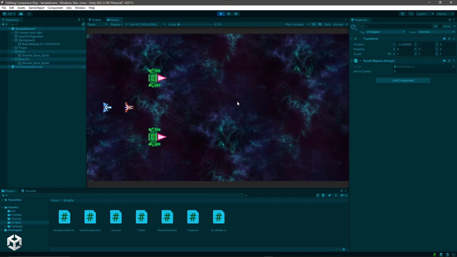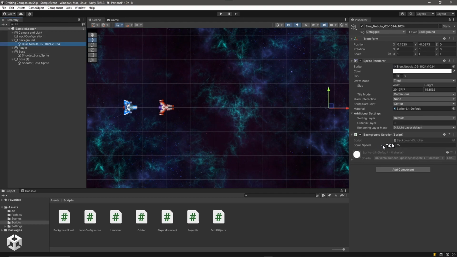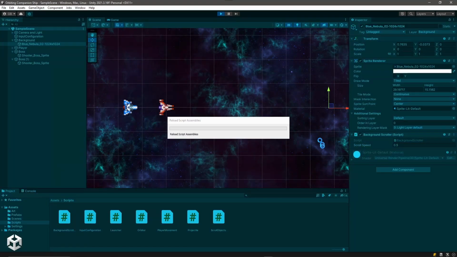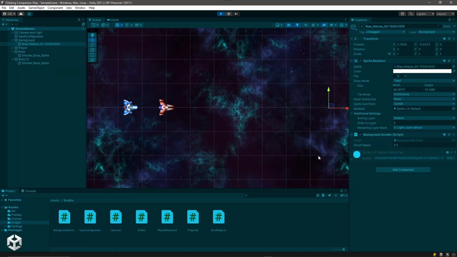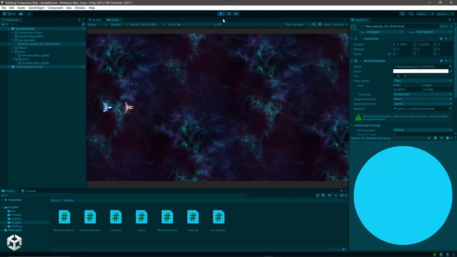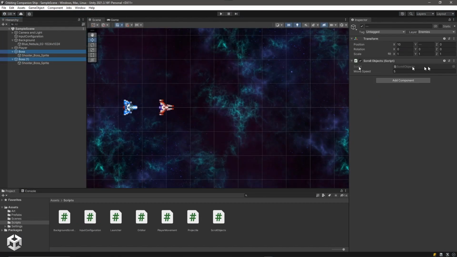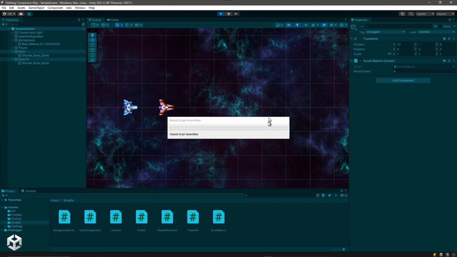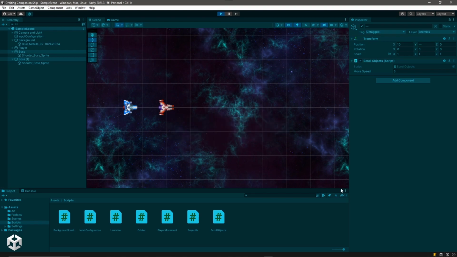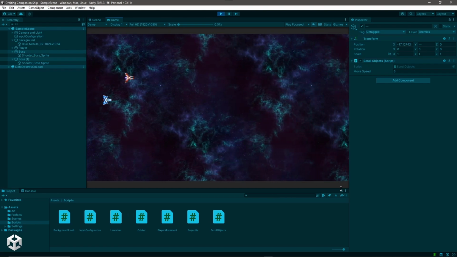That is still moving slower than the background. Let me just slow the background down some. They're moving the same as the background. All right, so let's make these guys a little bit faster again. That's better. It gives you a little bit of a parallax effect.